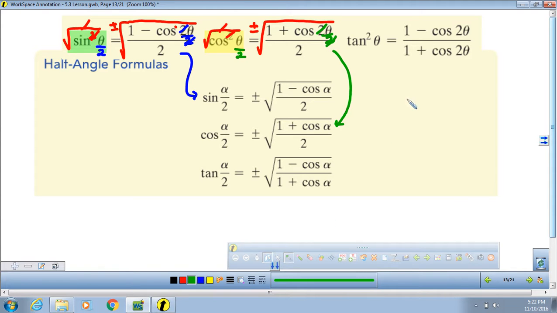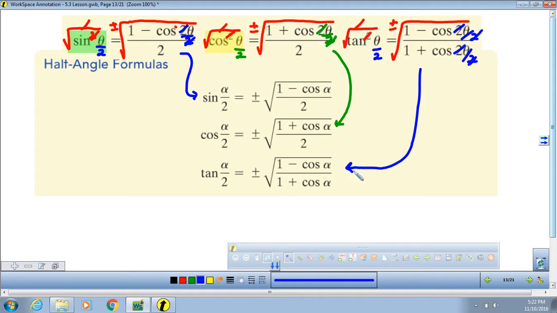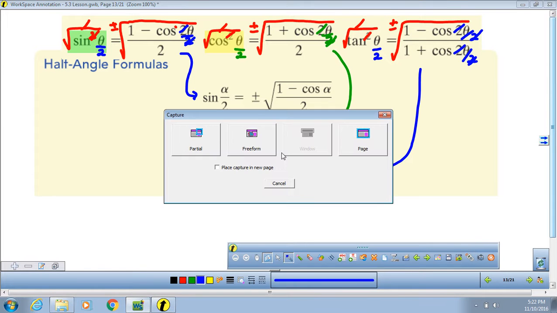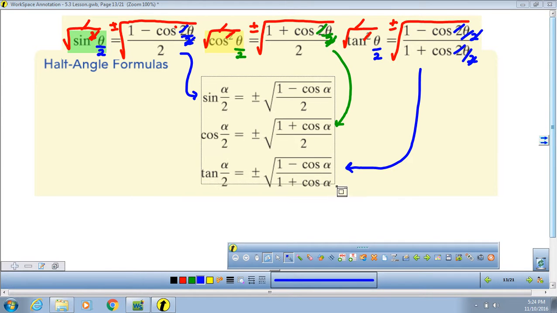Last formula for tangent is likewise, you do the same thing. If you want to solve for tangent, you take the square root on both sides, and that gives you a plus or a minus. And then to get the half angle formula, I'm going to divide the angle by 2, that's half, and I divide the angles by 2 also here. That cancels out the 2, so you get theta and theta on this one, which in this case they use the letter alpha to denote the angle. So these are the formulas for half angles. Okay, so I'm going to copy down the formulas so we can see them on the next slide, because we're gonna use them.